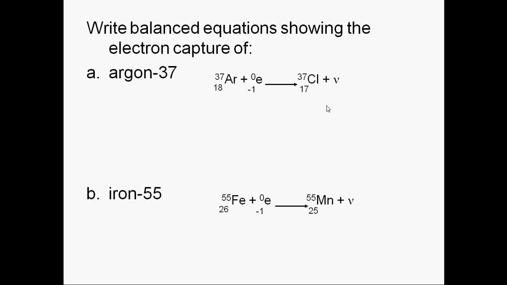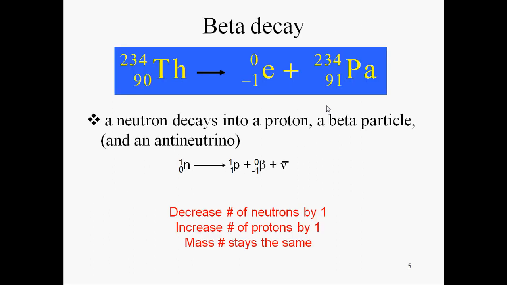Next type of nuclear decay is beta decay. Okay, and this is sort of electron capture in reverse, basically. So what happens here is instead of adding together a proton and an electron to form a neutron, instead we have a neutron that turns back into a proton and an electron, or a beta particle. And this electron or beta particle just gets shot out of the atom, basically. So what happens here is, again, our mass stays the same because we're only exchanging electrons which don't really have much in the way of mass.